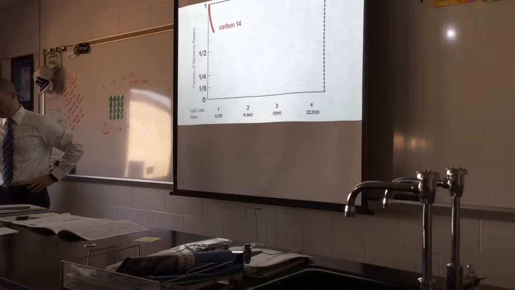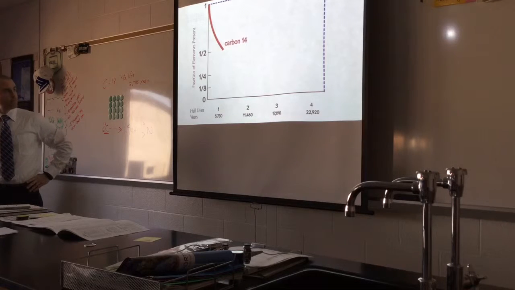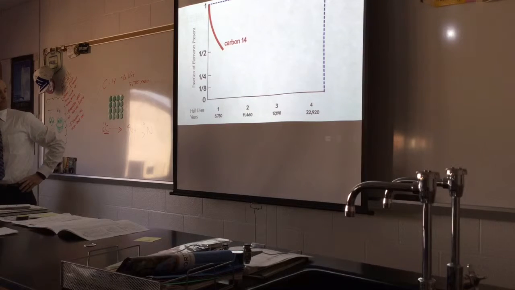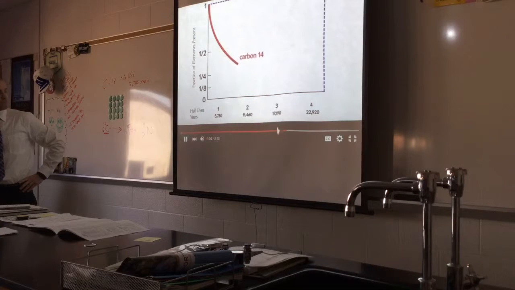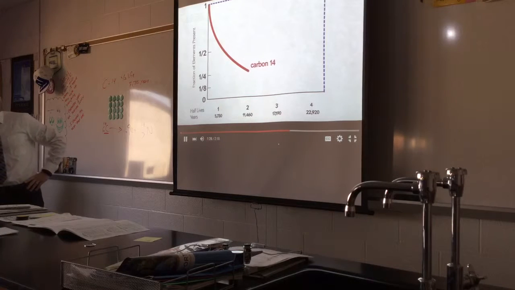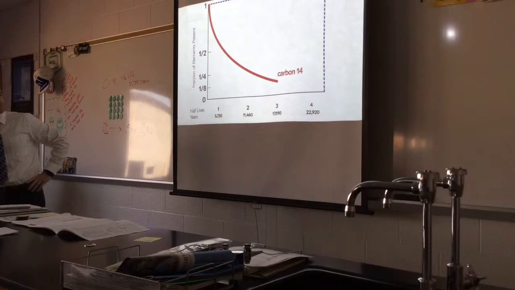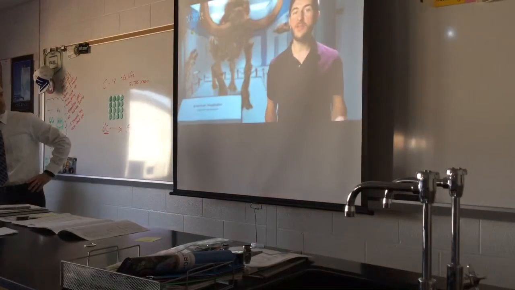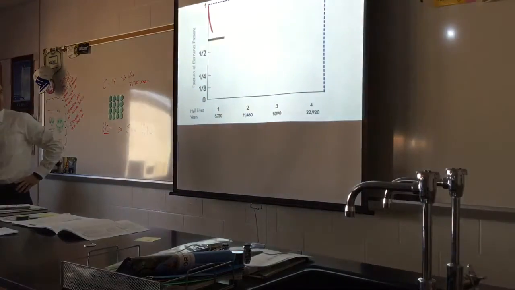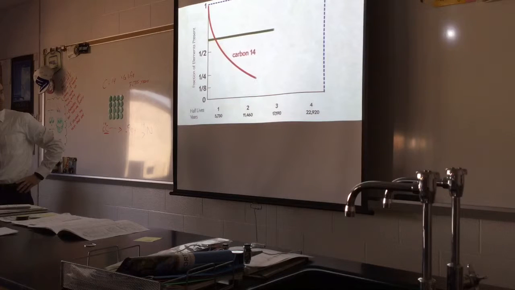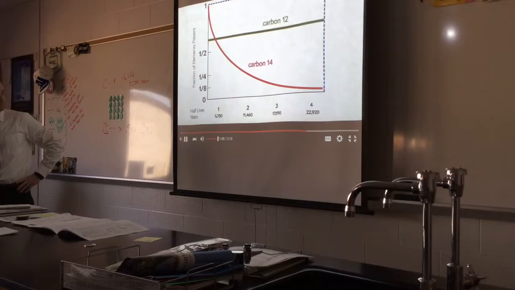Carbon 12 and carbon 14 behave alike. But, carbon 14 has one unique and important attribute. It's unstable. So, once an animal dies, the carbon 14 in its body will start to go away. Every 5,730 years on average, about half of the carbon 14 atoms will decay into nitrogen. This is its half-life. After one half-life, the animal will have about half the amount of carbon 14 it started with. After another half-life, it will have about a quarter. And, after another half-life, it will have about an eighth. By contrast, the amount of carbon 12 it has in its body will stay the same. By measuring the ratio of carbon 14 to carbon 12, we can measure how many thousands of years have passed.